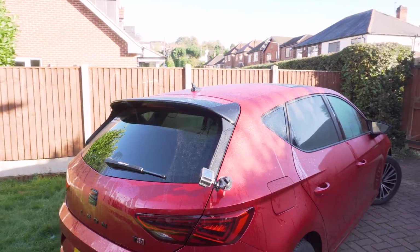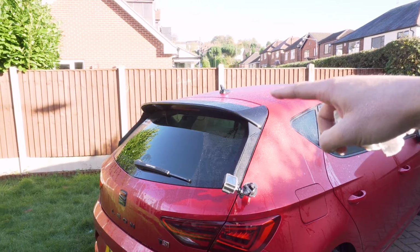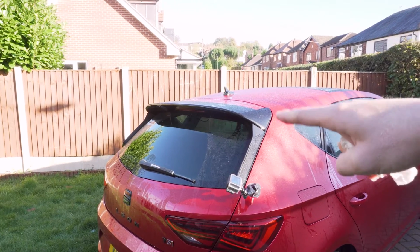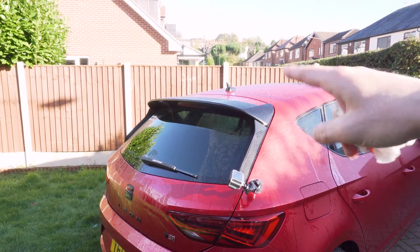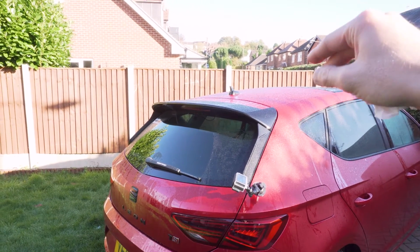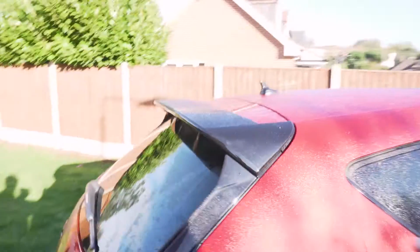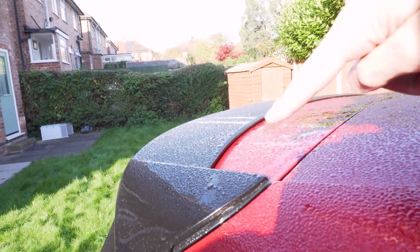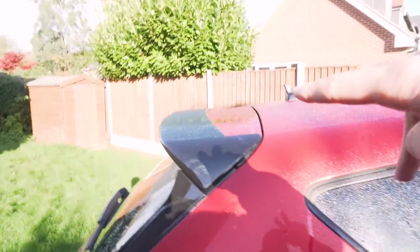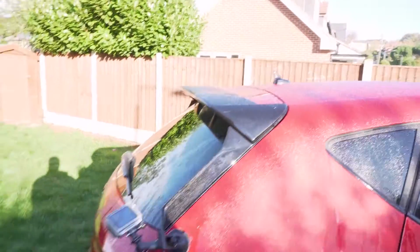One more thing actually while we're here, before I crack on with the rear tail lights, I just want to give you a little bit of an update on the spoiler. As you saw in my spoiler video, I used the tape. Even though it worked fine, and I even drove on the motorway at 80, 75 miles per hour and it never came off, the only issue was that it didn't look like a flush fitment, if you know what I mean. In here I had basically no gap, that's just the shadow. There was actually a gap in there, and in other areas every time I pressed on it, it went down and popped back up. I didn't like that feeling.